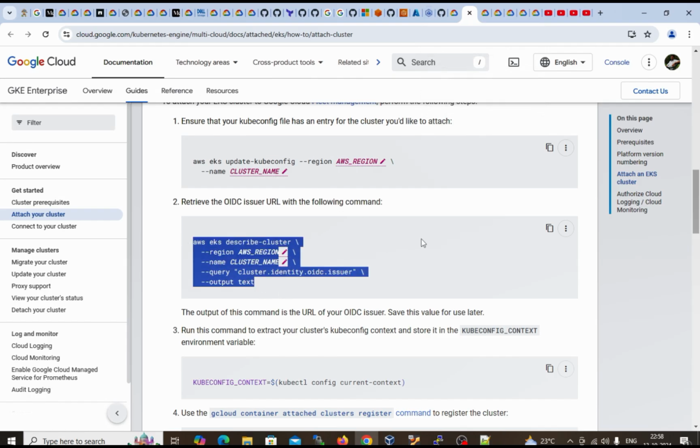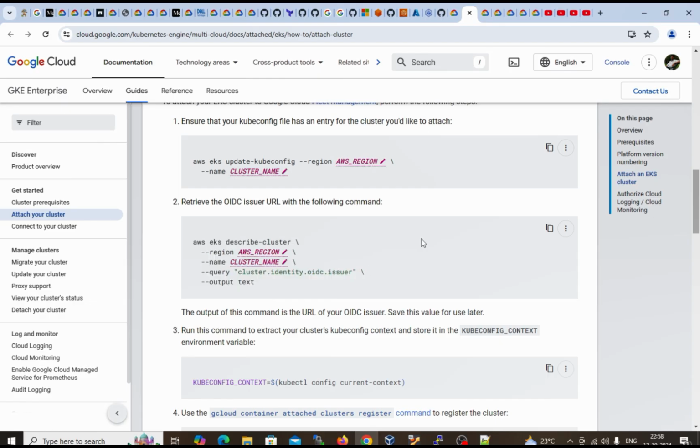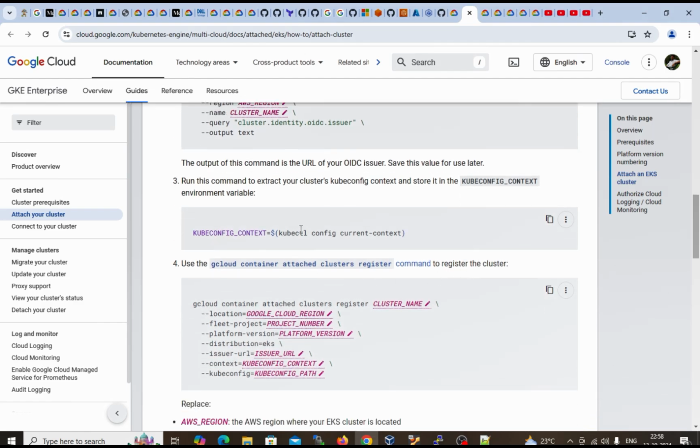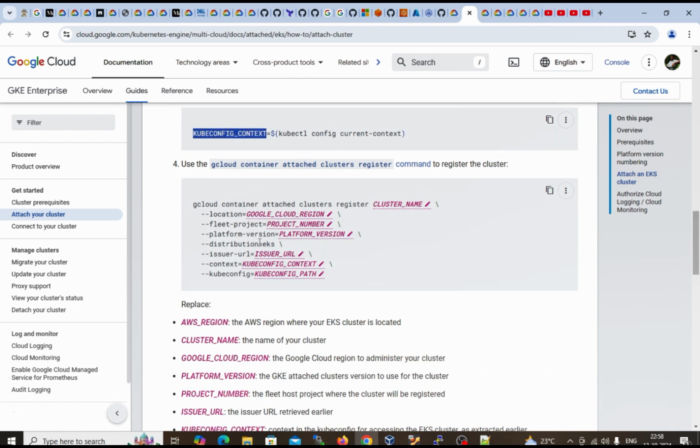So it's very difficult for anybody to maintain each and every minute detail in the public documentation. Whatever you cover, at the end of the day, there will be certain missing steps, and we need to be a little bit smart enough to fetch these things. And then it's storing your current context into a variable, and then ultimately the same command whatever we used for the Azure cluster attachment, the same thing we'll be using here, with the naming conventions. That's all, nothing much. It's a straightforward process.